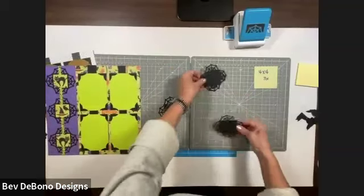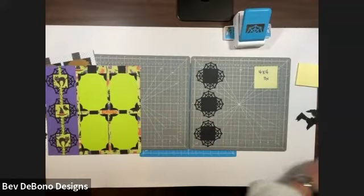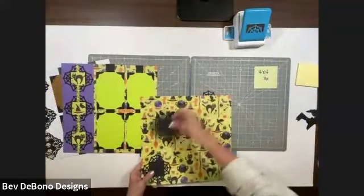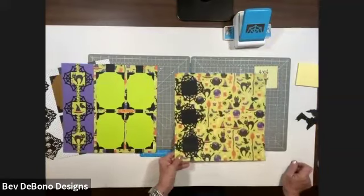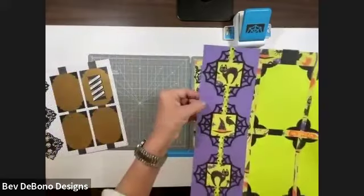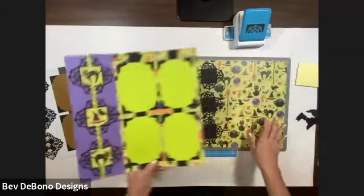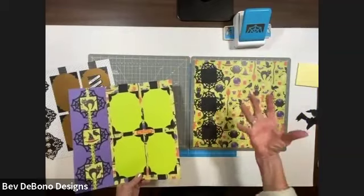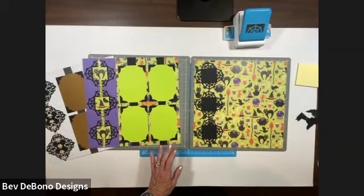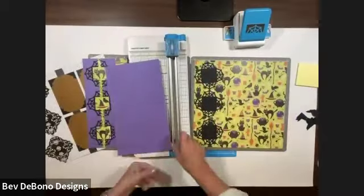Okay, so now we're ready to actually put this on a page. And I'm going to decide. At first, I wanted to put my spider webs on this really busy pattern. But you see how the spider webs really got lost in translation here, and you can't really see them. So what I decided to do was to put a piece of that new gravity grape paper and make that my piece instead. So if you are using a very busy pattern, and your frame punch isn't popping up, then get a coordinating color. And you want to cut that to 4 inches because your frame is 4 inches. You want to cut this piece to 4 inches by 12.